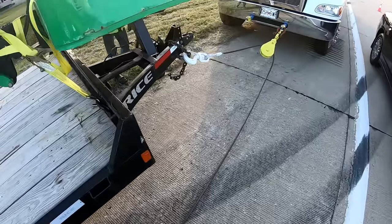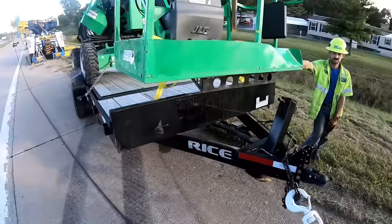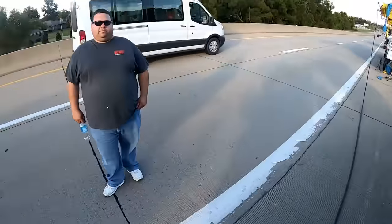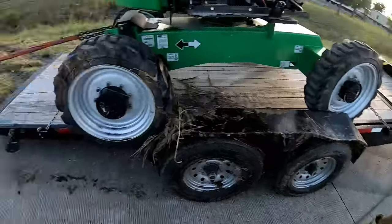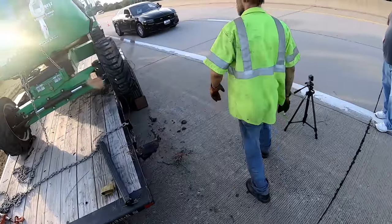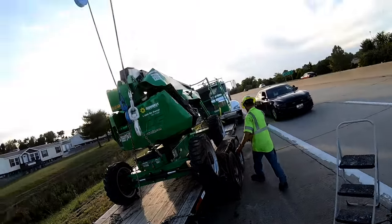It's wanting to stay up. The front is. Looks like the machine shifted back some. Yep, that's what I thought. The machine shifted back, so all the weight's kicking the nose up. Yep. Let's get another block. I've got wheel chalk in front of this one, but let's get another block so it don't roll forward anymore into that.